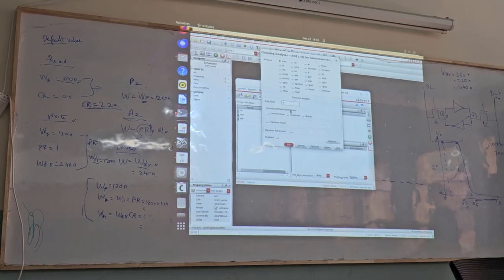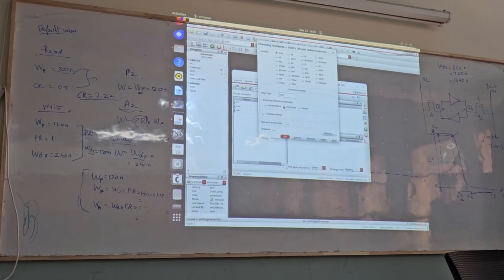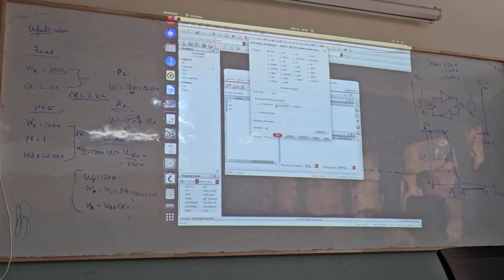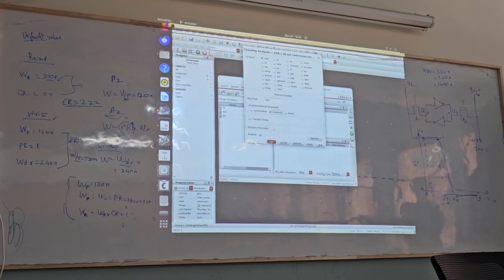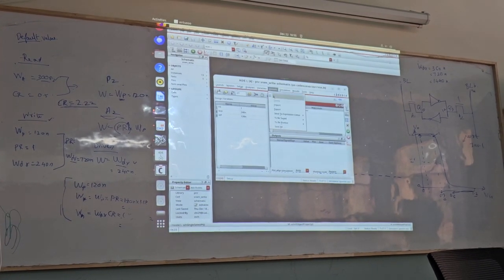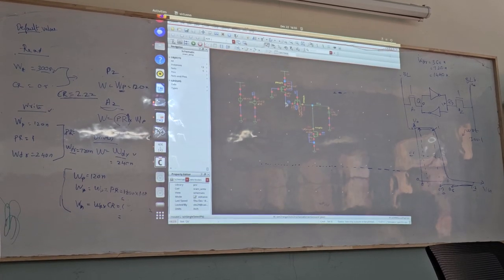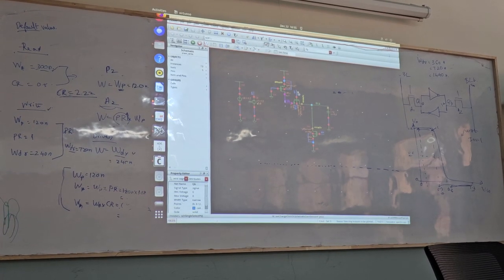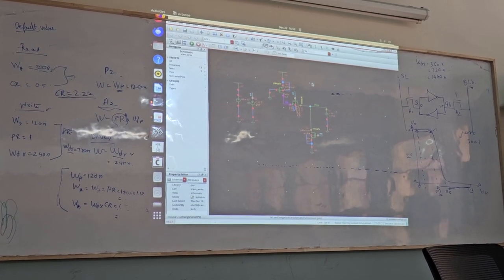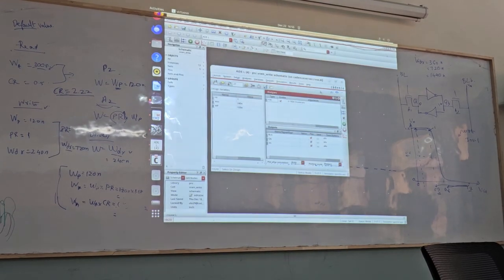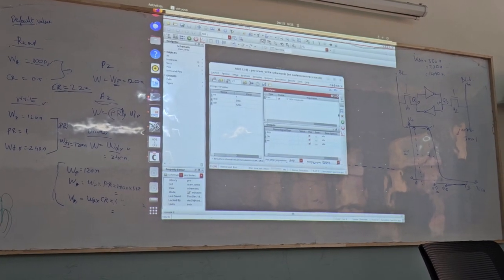So this again I will run it for 100 nano, the same period that I have used for the pulsar. And now we'll also collect all the three graphs, the Q bar and the bit line bar, as well as the word line, which is shown as an enabled signal. So press escape, come back here, and then run it.